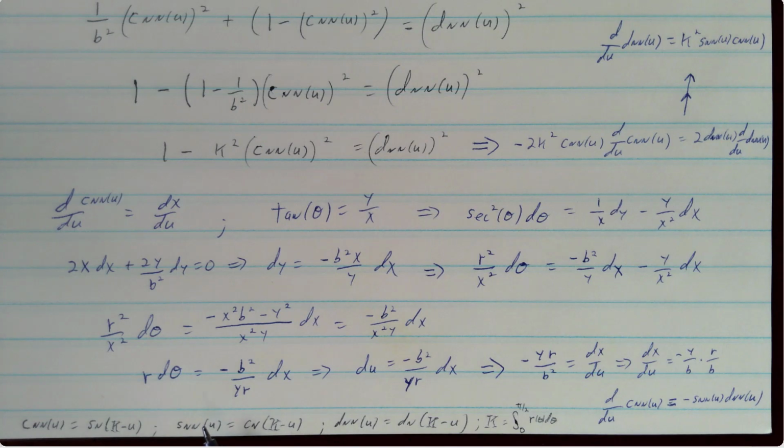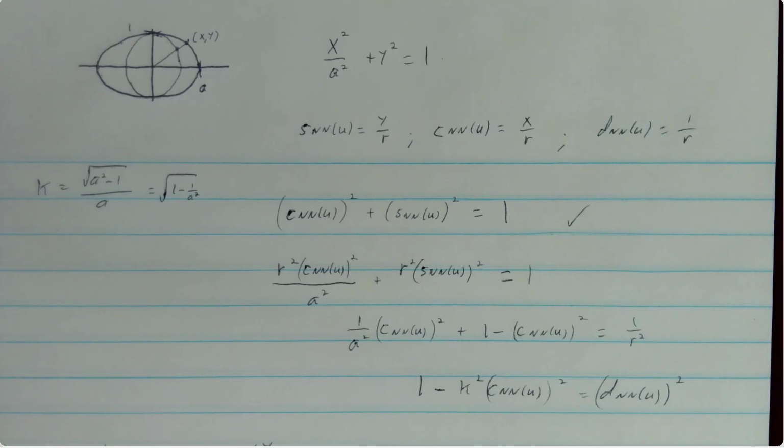And then the Sn, as I tried to define it, will end up being what the true Cn is of the quarter period minus u. And the dn is dn of k minus u, where k is the quarter period. I wrote it this way. So, in a way, they're similar functions, but they would just be a little bit different. So they would be like this.